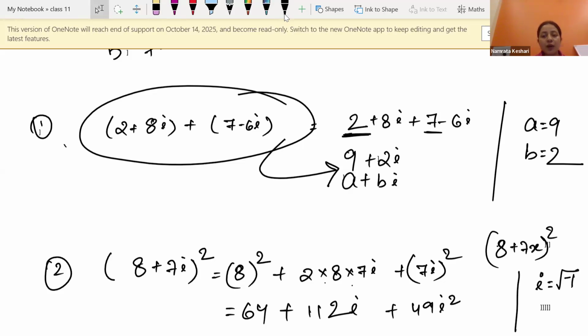And when we do the squaring of I, it is just minus 1. So wherever we see I square, we will drop in the value. Why are we not putting the value of I? Because we are trying to maintain the standard form, that is a plus bi. Bi is there in the standard form. That's why here we are going to leave this I as it is. Making sense?